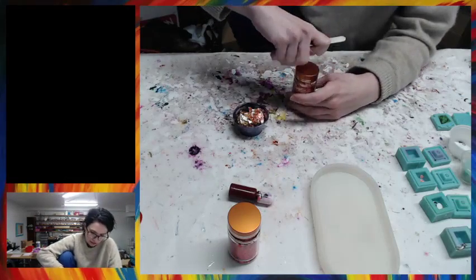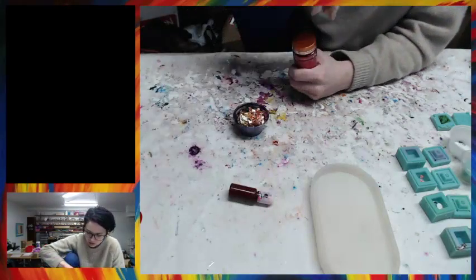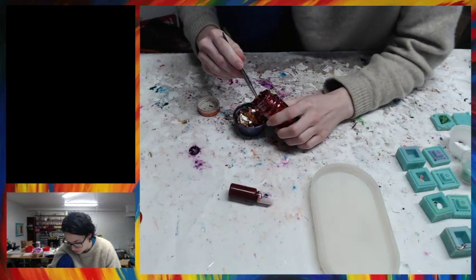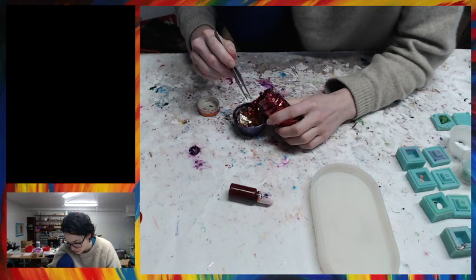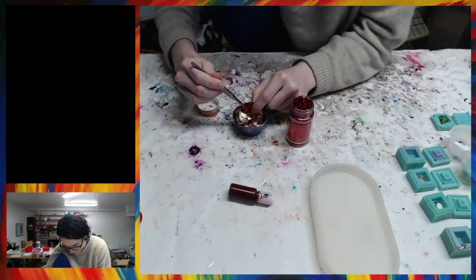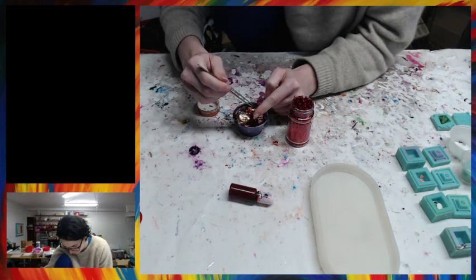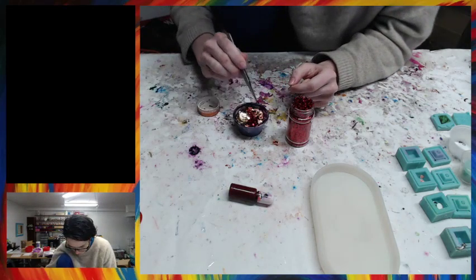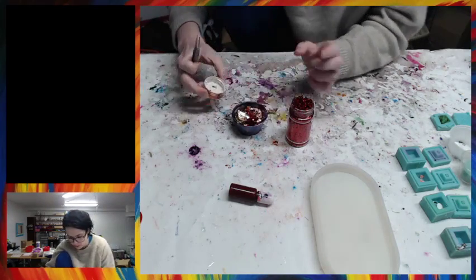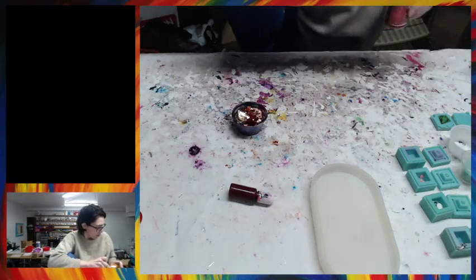And then we'll add our red. Have a red foil as well. I'll just take a chunk and break it off into there. Hopefully that mixes in well. I think that'll be fine. And like I said, if I need to add a little bit more after we've already poured the rest, that's fine.